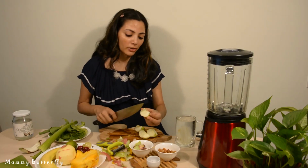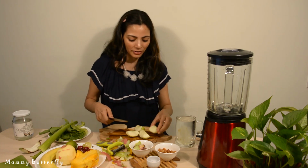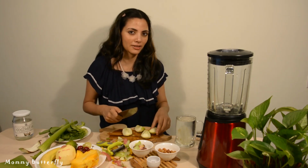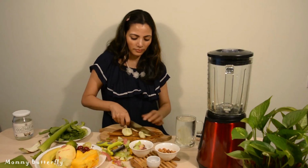I'm also not taking out the apple seeds. There was a viral post where I saw people saying if you eat apple seeds, you will die. But for that, you have to eat millions and millions of apples. I'm not sure how many. But if you eat apple seeds in moderation, like a few seeds, it is actually good for your health. They can destroy the cancer cells.